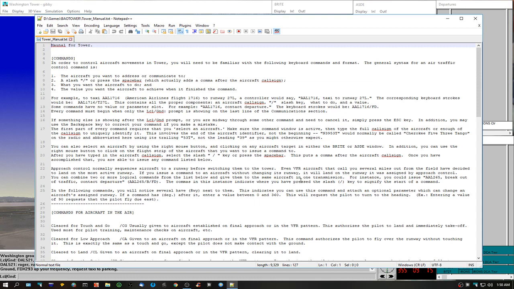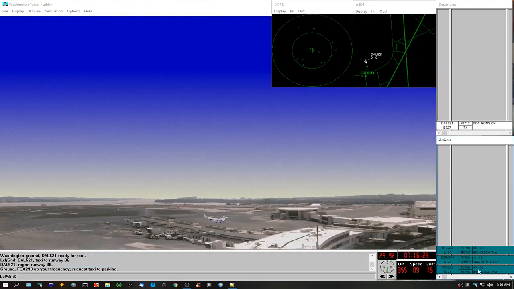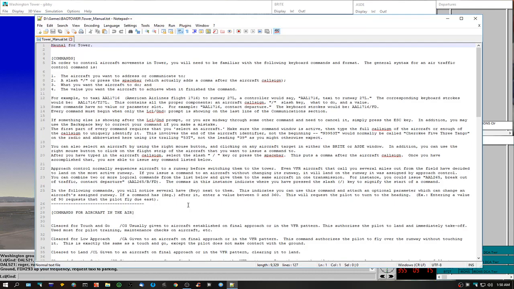Ground, FedEx 293. Up your frequency, request taxi to parking. Okay, we don't have anybody coming in, so I'm gonna hold him there. He'll be bugging me in a few minutes anyway, but so there is a way to do this.